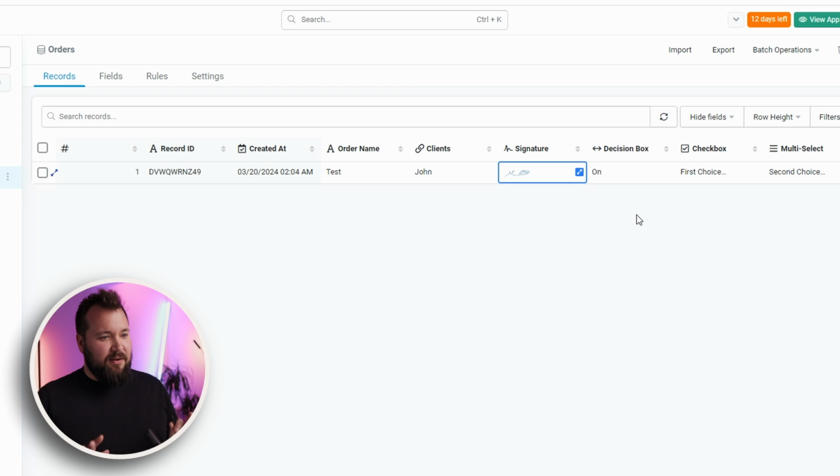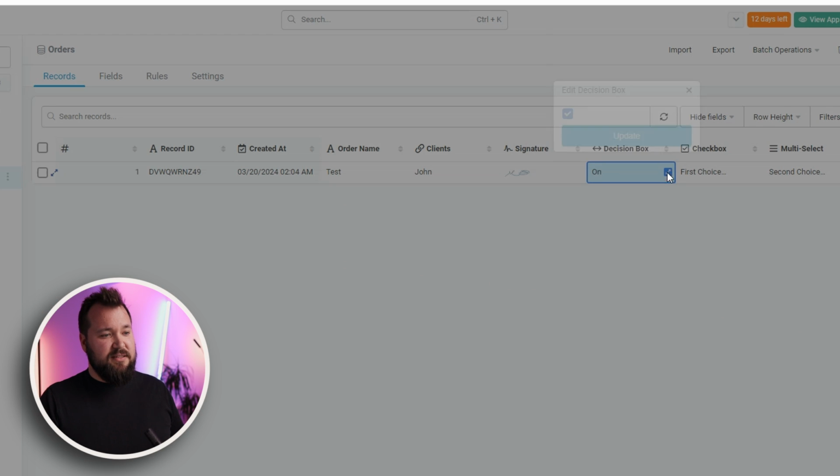Now, let's talk a little bit about some of their other more basic fields that most people want to know about, and I'll just begin with some fun stuff. You know how we have a checkbox field in pretty much any self-respecting low-code database builder? Not so much the case here. The checkbox is not the checkbox. The decision box is what you're looking for, because the decision box is this checkbox, which is basically a Boolean. You have a true or false value. So if I uncheck it, it will be off.